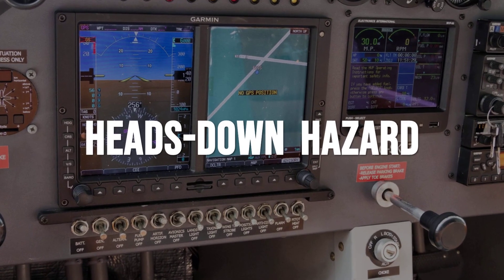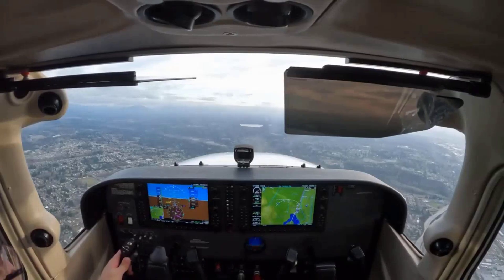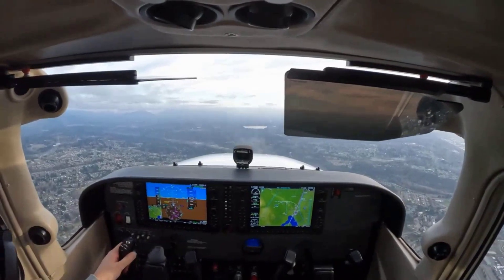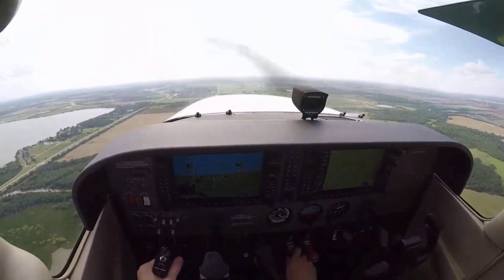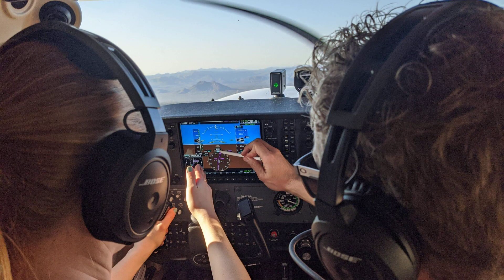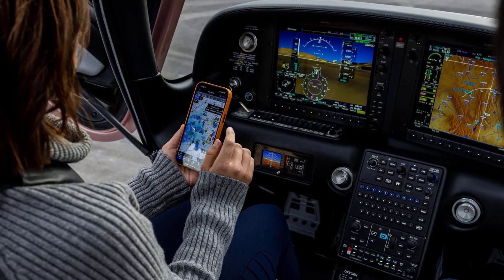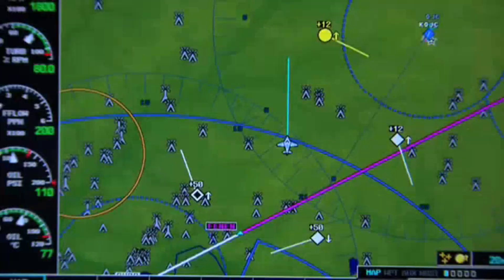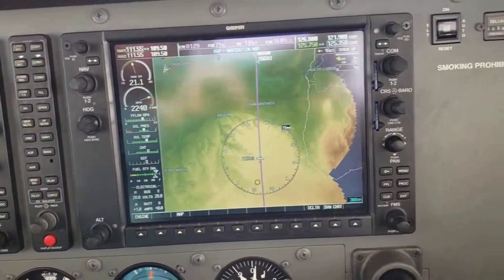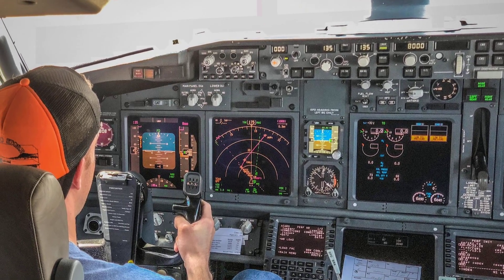The cockpit is quiet, except for the hum of electronics and the steady pulse of the engine. A traffic icon blinks onto the glass display and the pilot's gaze drops, drawn into the digital world. Instructors call this the fish finder effect. It has become second nature for a new generation of pilots. The promise is simple: traffic information on the screen will keep you safe. But the reality is that every glance inside comes at a cost.